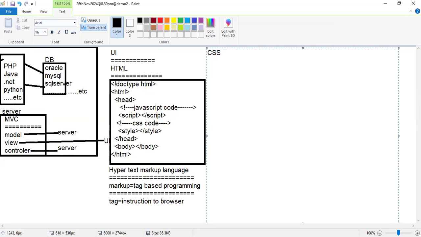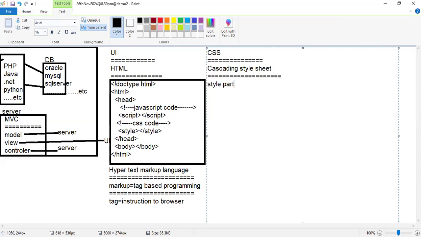Second topic, CSS. Sorry, inside the head section we'll write CSS. CSS is cascading style sheet. This is mainly the style part of the web page.